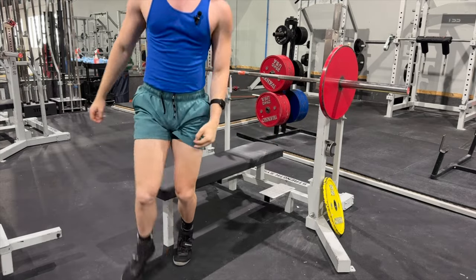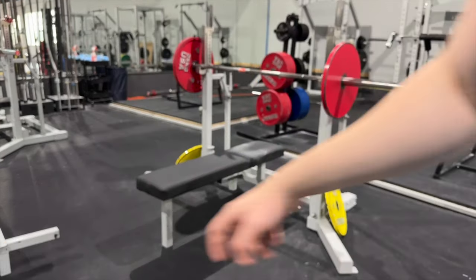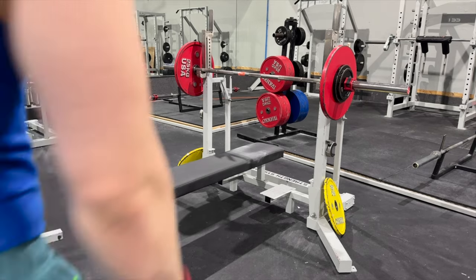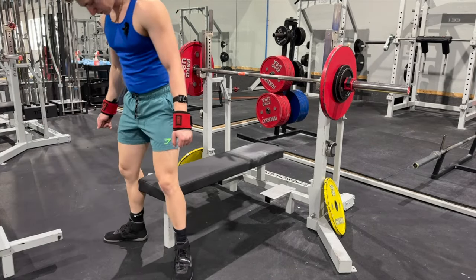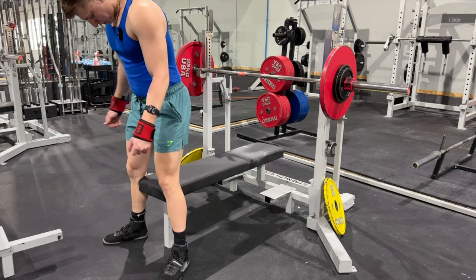Alright, one more warm-up. I lied. We have 2 warm-ups. This, normal warm-up, and then we go. Too big of a jump otherwise.